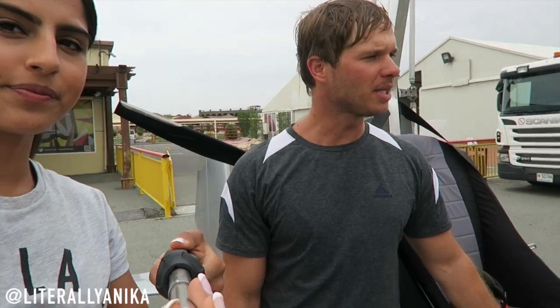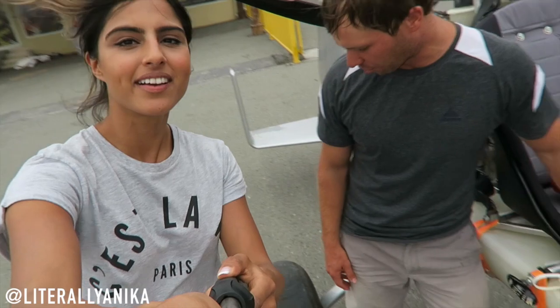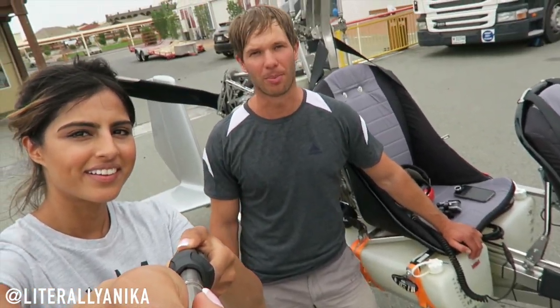What's the speed range? You can fly up to 190 km per hour, but at this speed you can hardly breathe, so you prefer flying it around 100-120 maximum. As long as we're safe and I'm alive by the end. Yeah, it will be safe, absolutely. We have these huge tires, so even if you have to land in the desert, it's not a problem. Alright, should we go in? Let's go in!